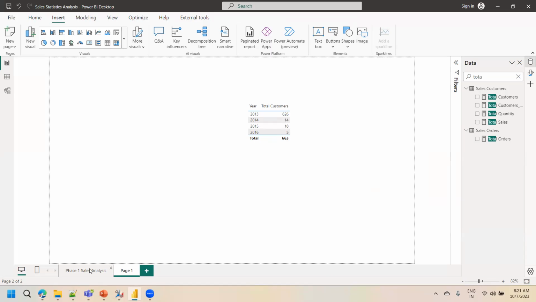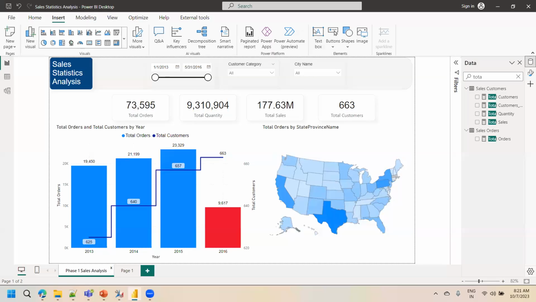How can we report it? Can someone please guide me? You understand my query first? You understood my query. They don't want to see it as a slicer or something. I don't want to filter it with some category. I want to showcase it as a card. That means total number of customers since 2015 to till date. The title card is customers since 2015. That is the title. I want to report here 23 only. How can we report it? Let me know if you have not understood, I'm ready to explain it.